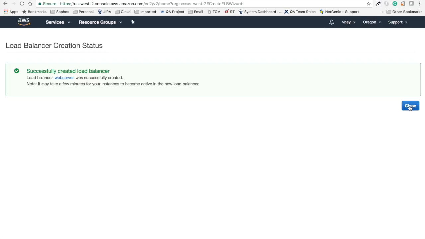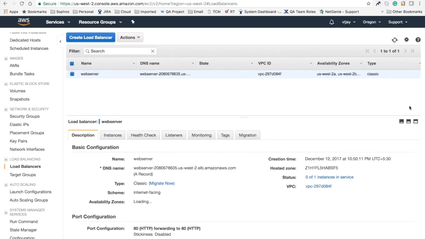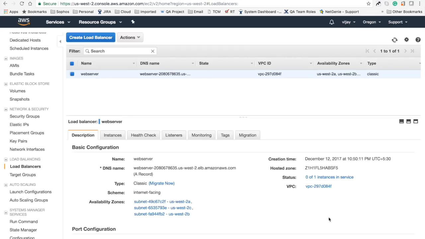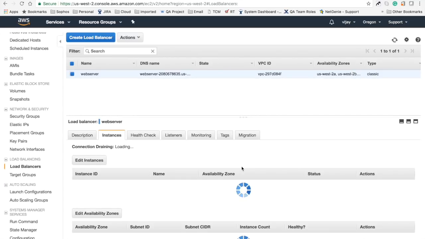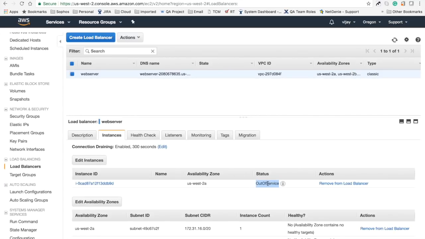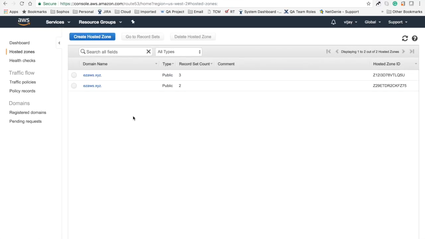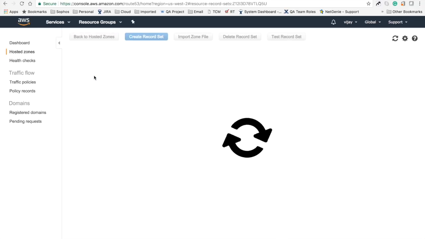Basically the load balancer will give us a domain name, but that domain name is not user friendly, so you have to use it based on your configured domain. Let's wait to see the first instance coming in service. One more thing: you have to give your domain name for redirection purposes in Route 53. If you give the IP, the IP will change every time the system reboots, so you have to give the domain name.